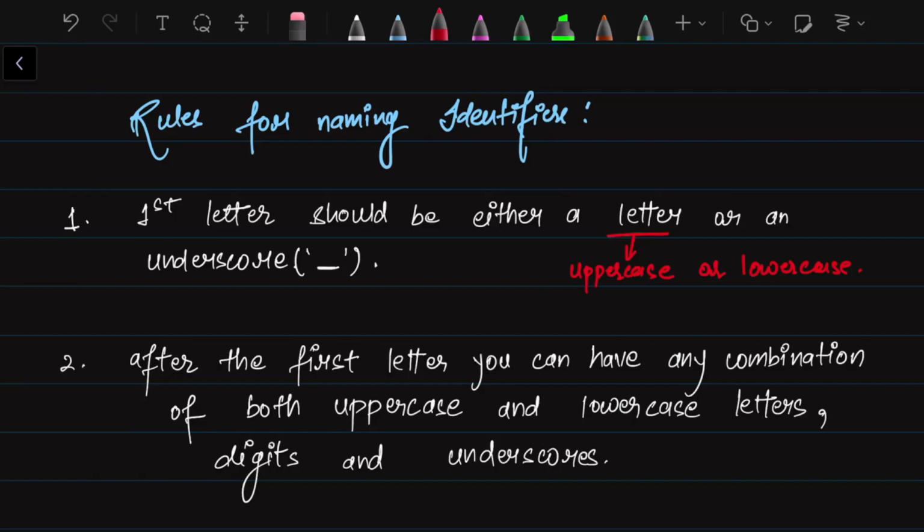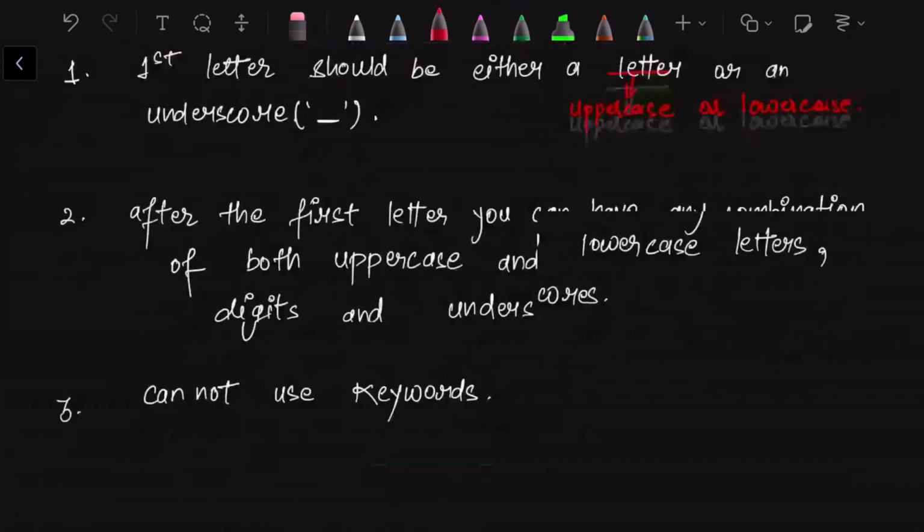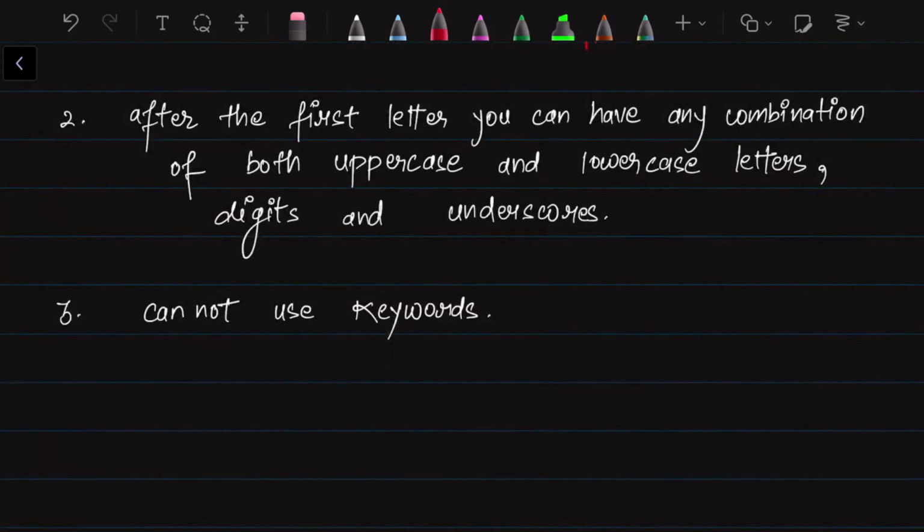There is one more thing: we cannot use keywords, because keywords have fixed use cases. You cannot use keywords for naming identifiers. This is not allowed. You cannot use keywords anywhere. That's the reason why we call them reserved words.